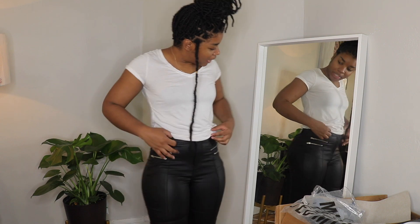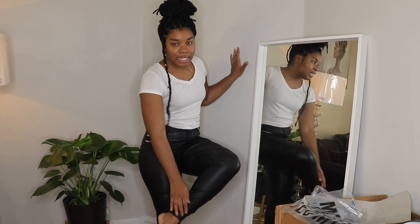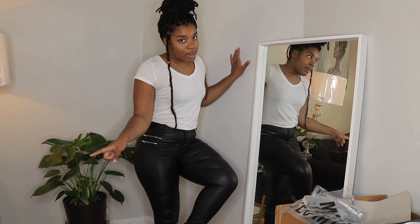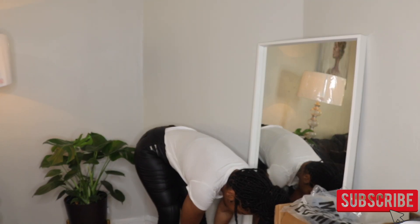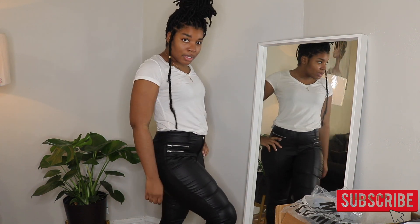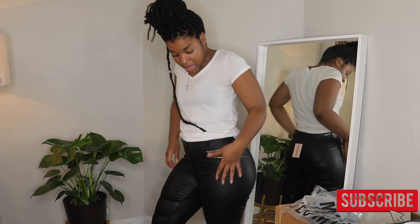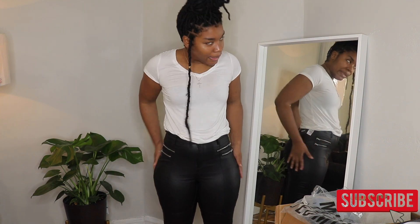I heard small pockets make your booty look bigger but I don't really know how true that is. I really like these — they're really thick and nice, good material, not cheap-looking at all. The ankle actually goes to my ankle, which is sometimes an issue with skinny jeans. For reference I'm 5'5, so I'd say they're good for average height. If I just roll them up a little I could wear them with booties. These are really cute, I like these more than I thought I would. Recommend — they're $45 and they've got me looking snatched.